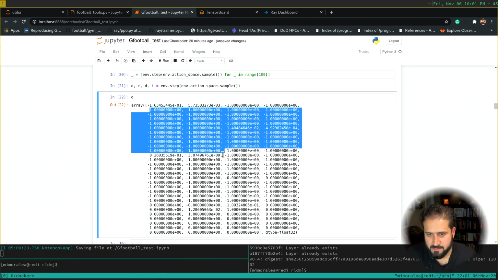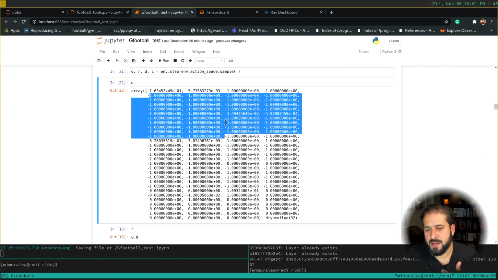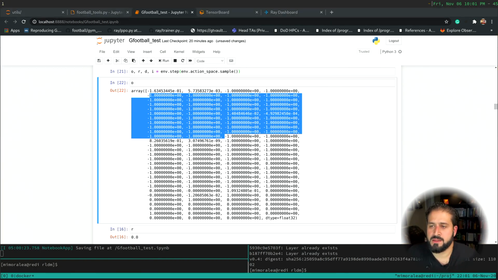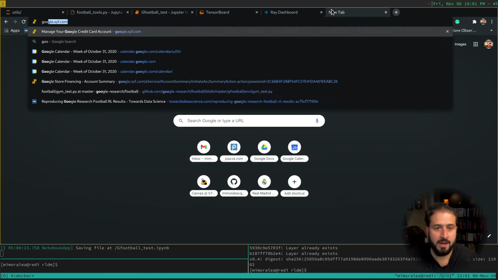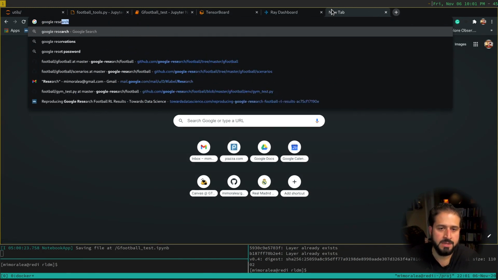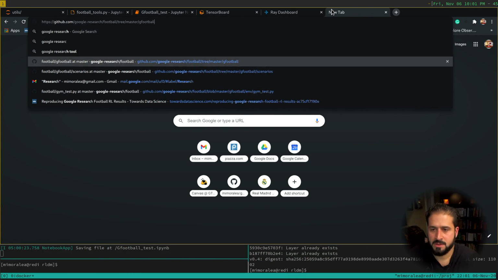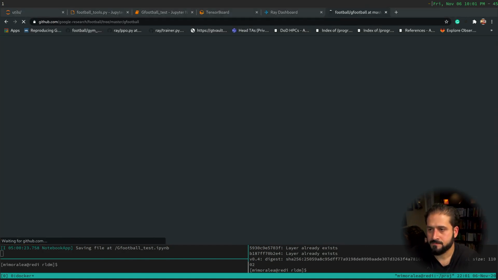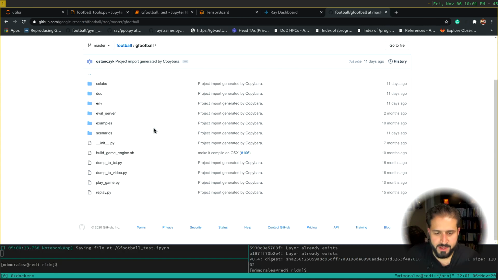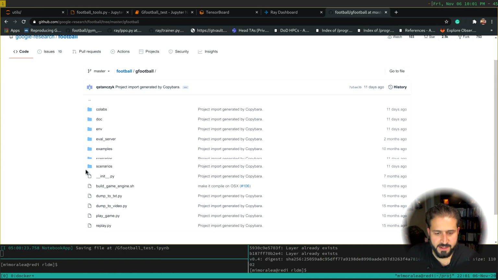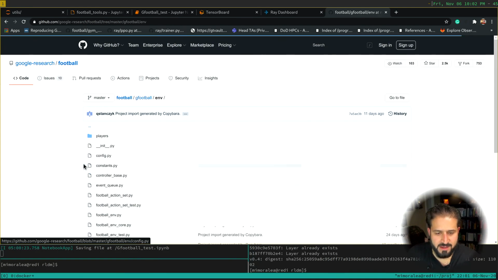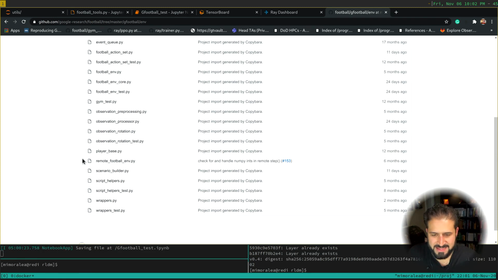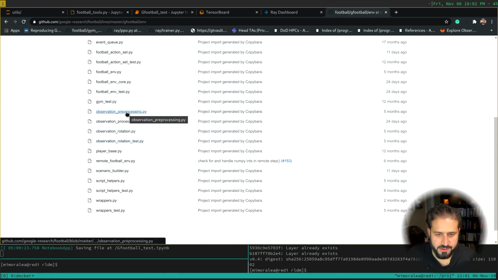We're going to go back to the paper in a second to talk about the rewards and so on. But I'm sure it is somewhere in the Google research portion of things. If you search Google research, I'm sure you can find how they create the environment and what they're actually passing as the observation.